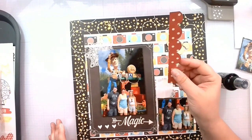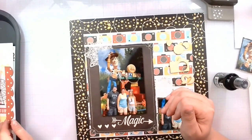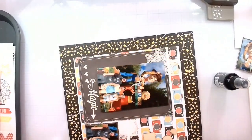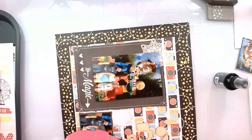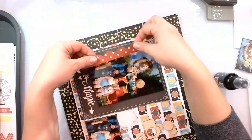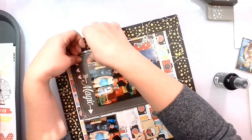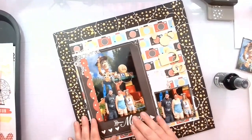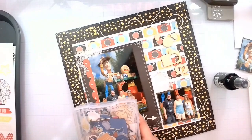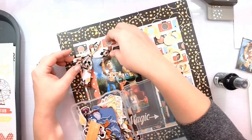I also cut this from that card. I fussy cut the scallop out. I don't know if it's going to make it on this layout per se. It might. Yeah, let's just do it. I need to grab all my scraps and put them in the right place. Anyway, I digress. There you go. Look at that. And see, that one kind of ends right there. Even though this one doesn't, I'm going to pop something over the top of it. Maybe a very nice little Mickey bow.